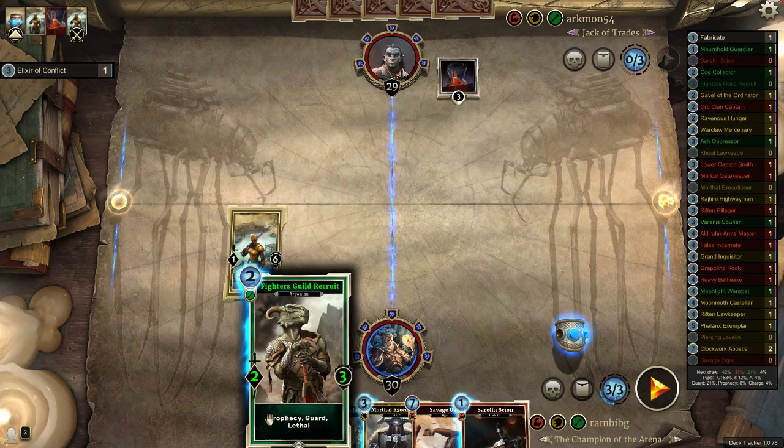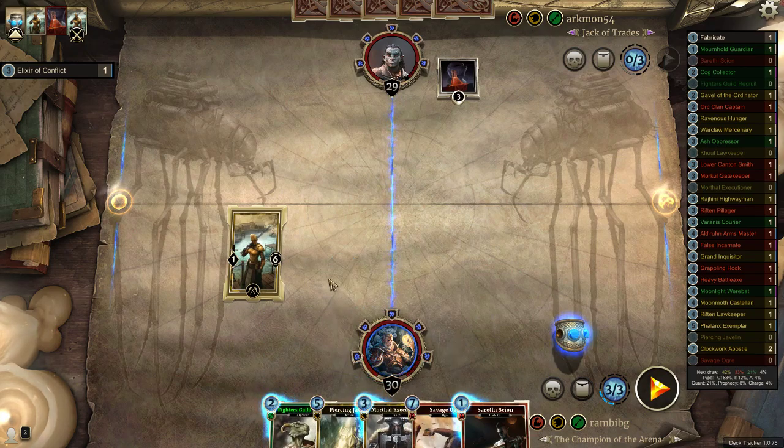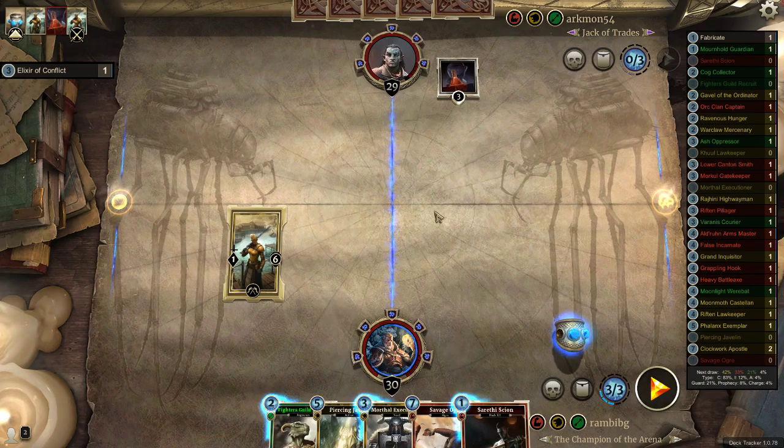I need to consider which one is the best, because I'm gonna have the same amount of damage. If he had execute, he was going to kill my 1/6. Executioner is not gonna proc because I'm gonna do 3. I'm gonna put him on 26. I actually need 1 more damage.